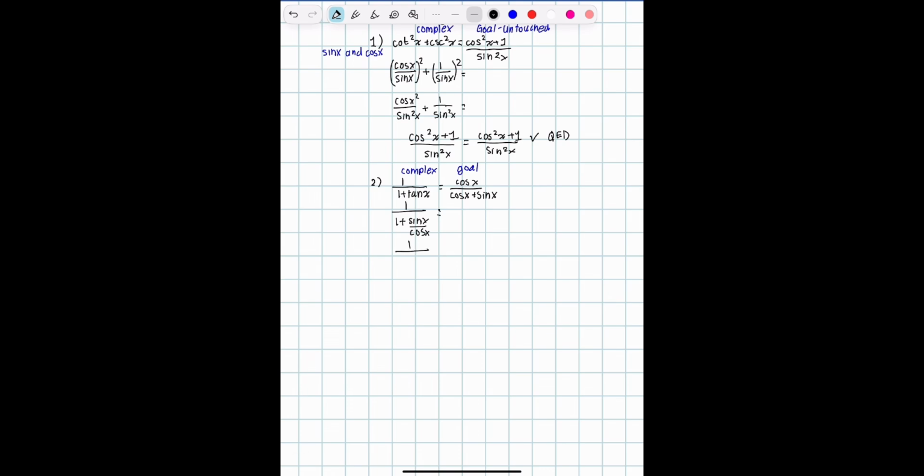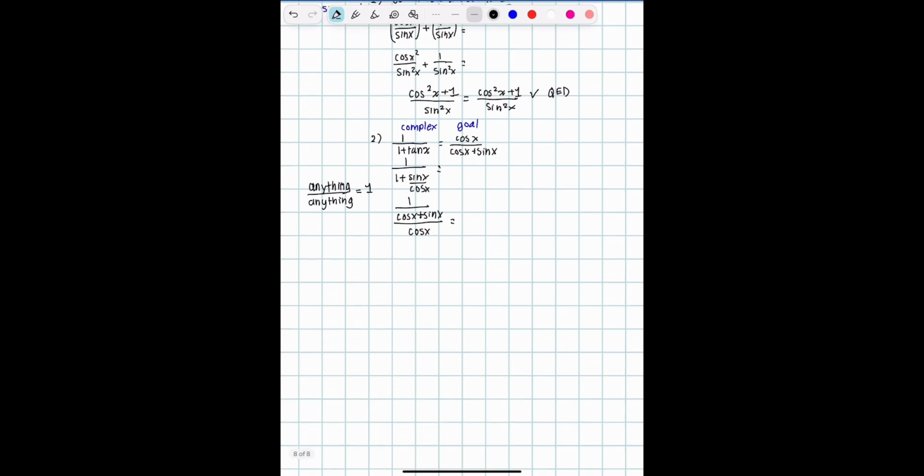So we can basically do 1 as, you know, 1 is just anything over anything. Anything over anything where it's the same in the numerator and denominator is just going to be equal to 1. So we're going to do this trick with cosine. So we're going to say cosine x plus sine x. Basically, you add that to the numerator because the denominator is cosine x, and that would cancel out anyways and make 1. So you set that, so that's going to be equal.